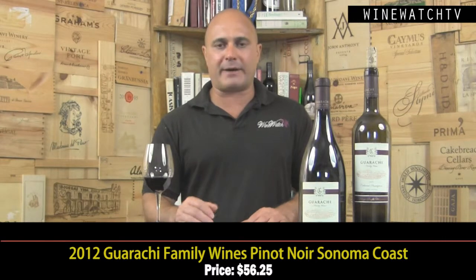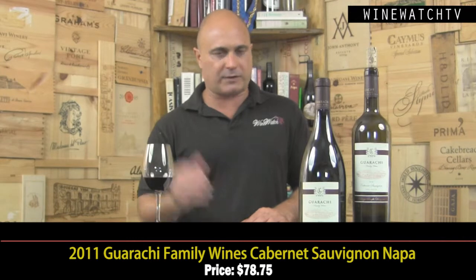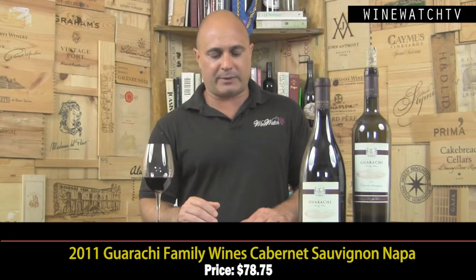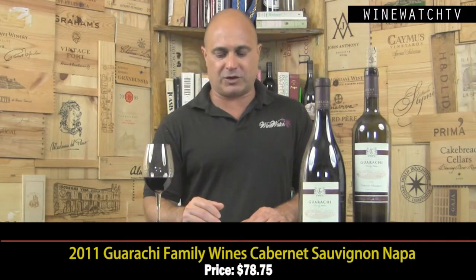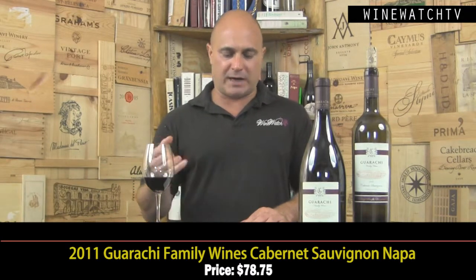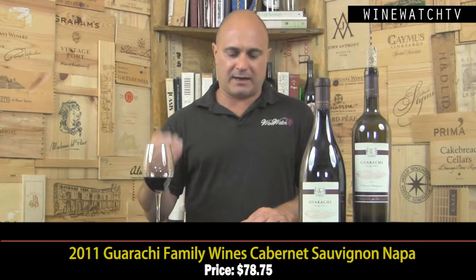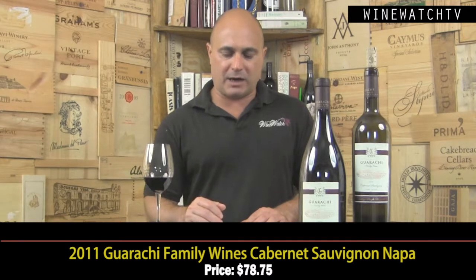All right, next up, the Cabernet Sauvignon from Napa, 2011. We already reviewed this wine some days ago, and it's a really nice little bottle of Cabernet, 100%, especially for an 11. 11 was a challenging year. This wine sees 18 months and 60% new French oak from vineyards Las Piedras, Heritage, Lincoln Ranch, Zinfandel Lane, and Rancho Salinas. So it's a combination of different fruit. They only make 1,800 cases here.